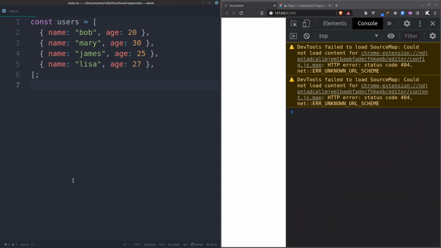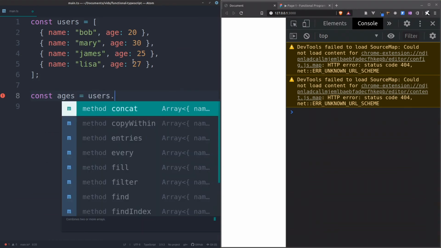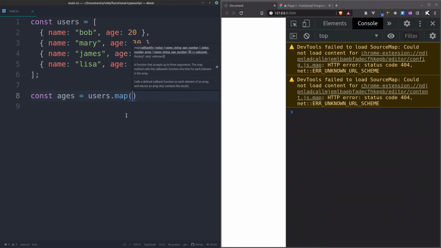What we want to do instead is just use our array functions that we've got over here. So I'm going to store this in a constant. I'm going to call this one ages, and I'm going to call this one users. And first of all, we only want the age, we don't want the name, so we can just say .map, because we want to get a new array depending on the old array. We want to get a new array of only the ages.